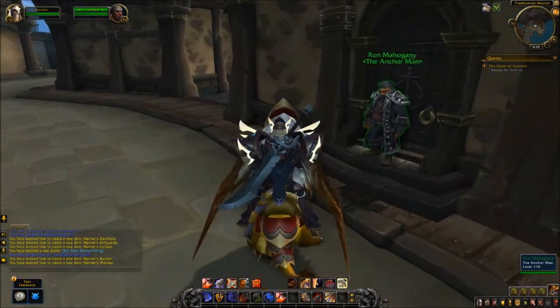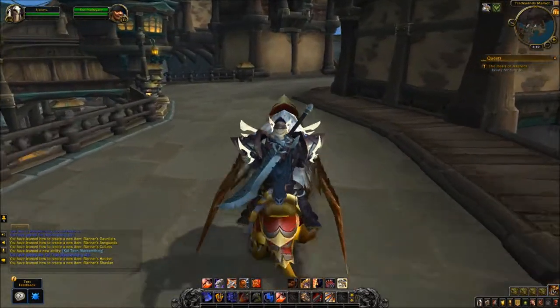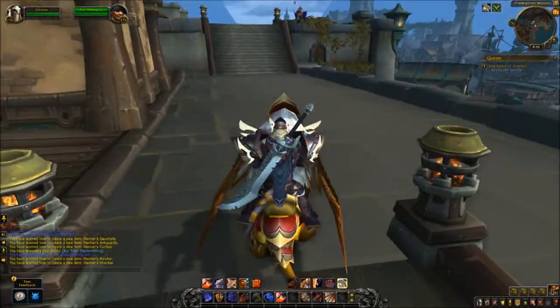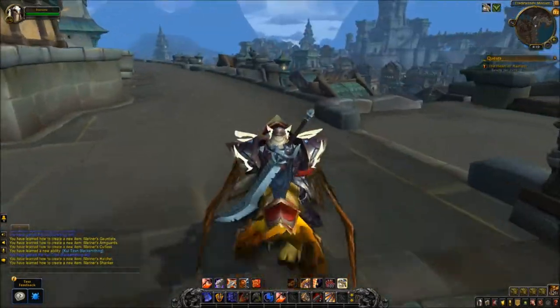Okay, what else do we got? The anchor. Finest wares in Kul Tiras, right there. Arctic fur. Huh. Alright, whatever. What else do we got around here? Okay, that's a sorcerer. Very nice.